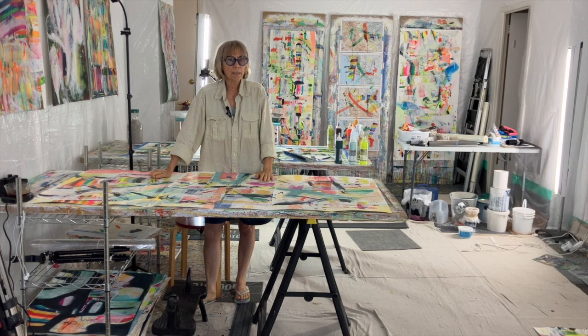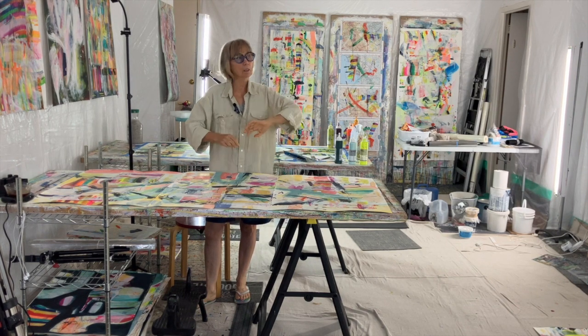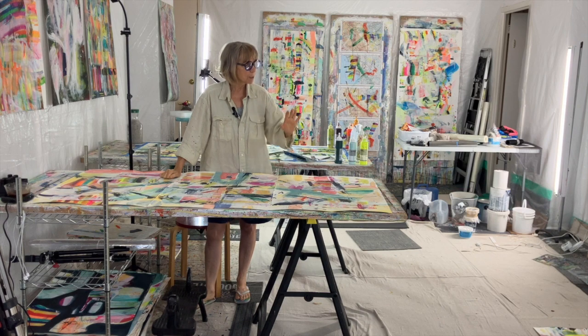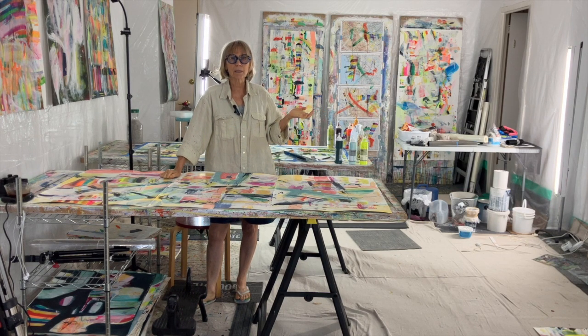And then of course they were sticking. The white paper I was painting on was sticking to the brown paper that was wrapping each door. So then I put plastic. Yeah, I just don't like to work with plastic. I like paper. I don't like plastic surfaces.